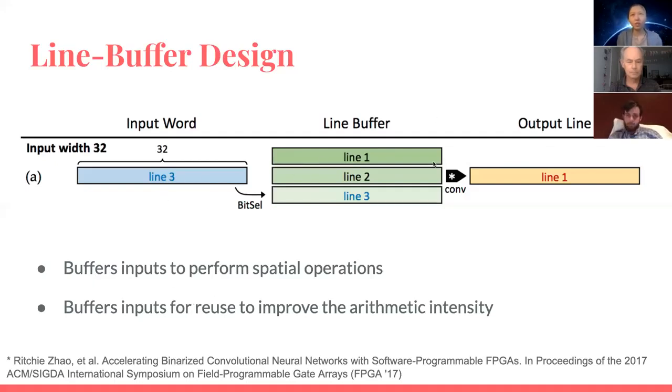And then as we slide down, first we will buffer all those 3 lines, and then as we compute, we can always reuse the data in this line buffer. And as we have new outputs, as we go down, we will just add 1 more line here, so we can also reuse things vertically for the next output pixel.